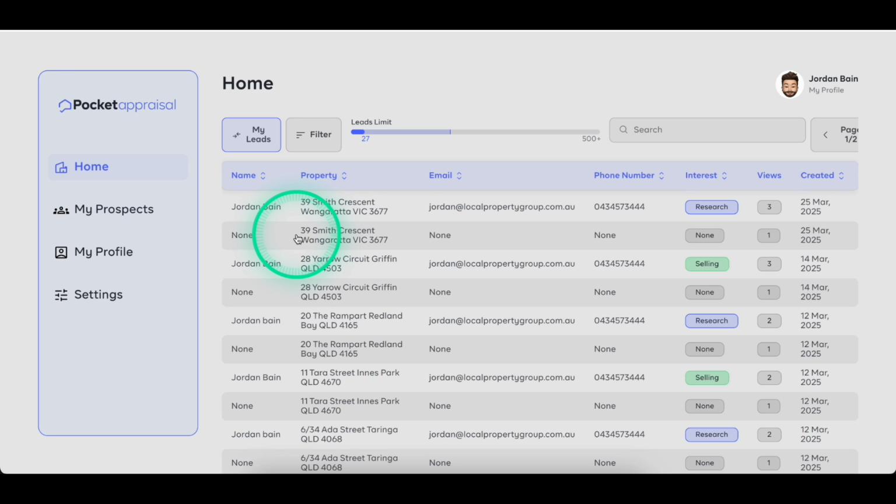So you can use this to ID them, you can door knock them, letterbox drop them. You might even have them on your database already. Who knows? The second lead you get, or the second contact card you get, is when they enter their full details in. Don't worry, this will make more sense in a moment. I'll get to it. But you can see full name now, address of the property, the email address, the phone number, and what they're looking to do, okay? I'll come back to this page in just a moment.